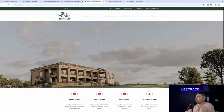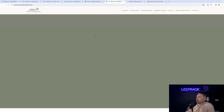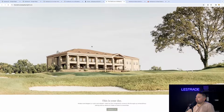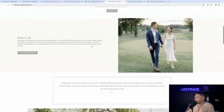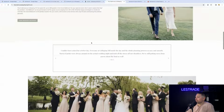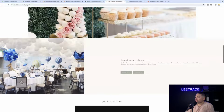Not only that, it does have a restaurant. You can also have events here. So you kind of get a little bit of everything in this, I guess, golf arena. And a lot of people from the town, since it's a smaller town feel, they do have the older individuals who absolutely love coming here all the time.